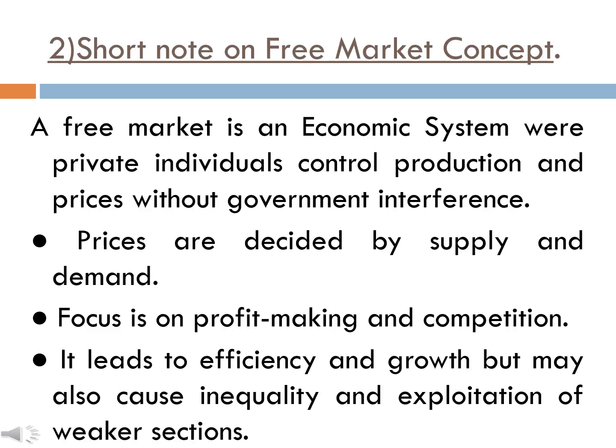Second question, a short note on free market concept. Free market is an economic system where private individuals control both production and prices without government interference. Here the prices are decided by demand and supply. The focus will be on profit making and competition. It leads to efficiency and growth, but may also cause inequality and exploitation of the weaker sections.